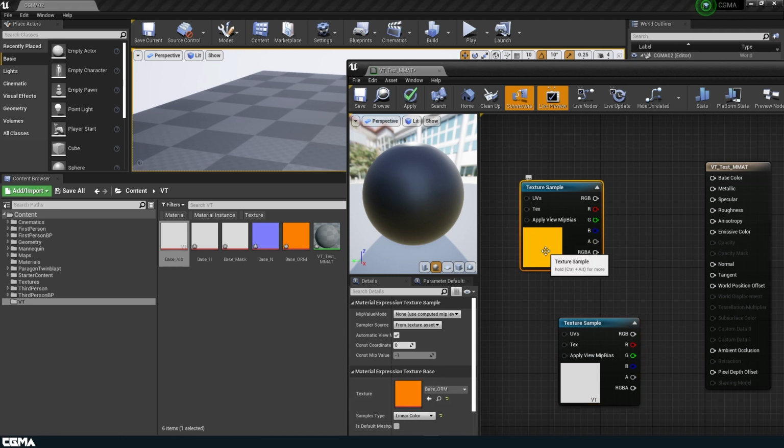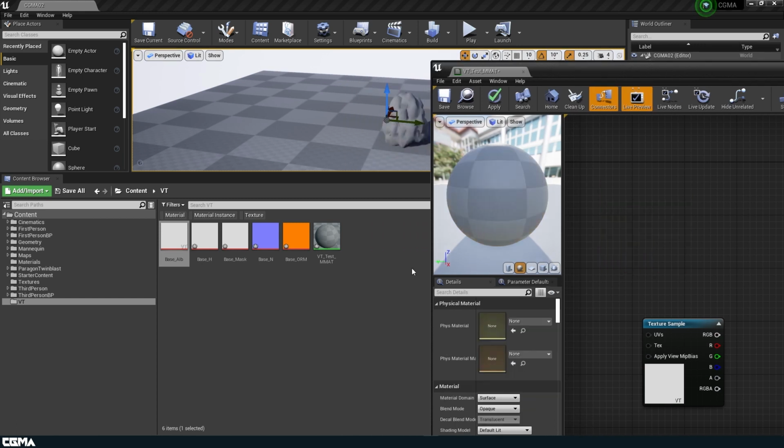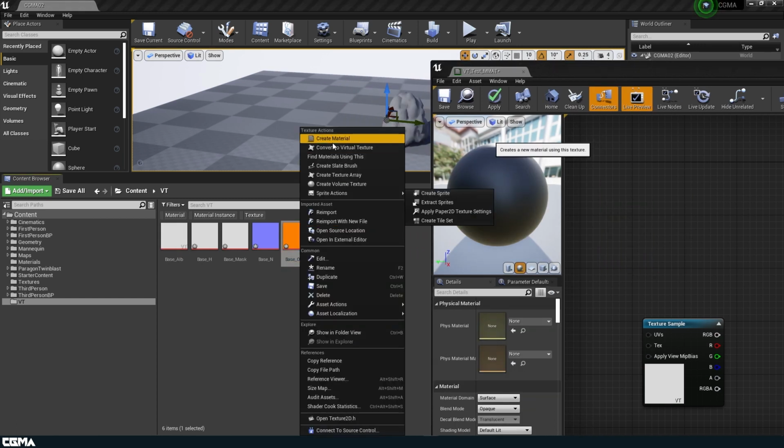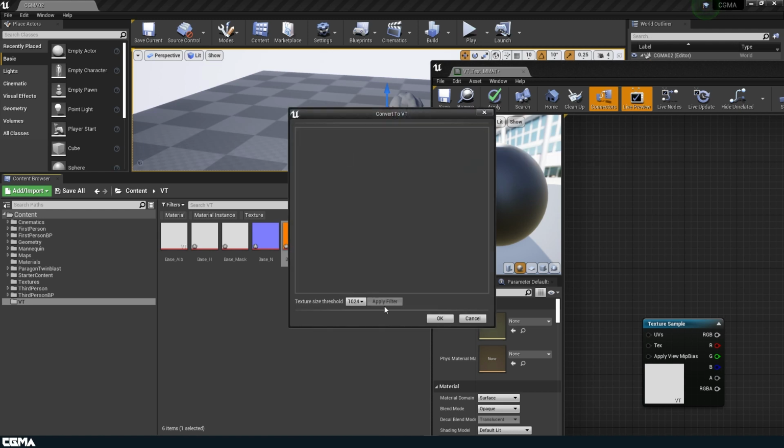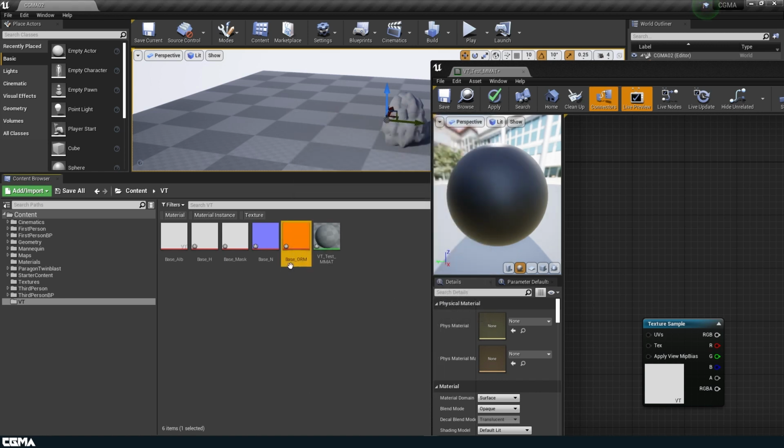So actually, if I go in here, and let me delete that, and I go here, you can even go up to this texture action in the right click menu. You can even convert the texture here, and then you can adjust things like your texture size threshold. This is a way you can actually recursively update textures in bulk. And then what it'll also do is once it samples everything, it will figure out all the materials that it uses and help update them on the fly as well.